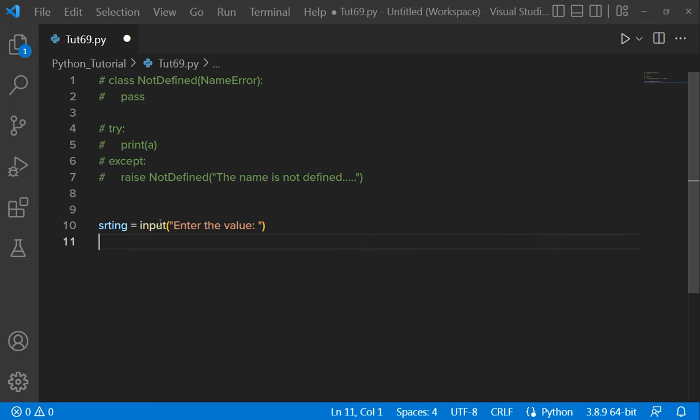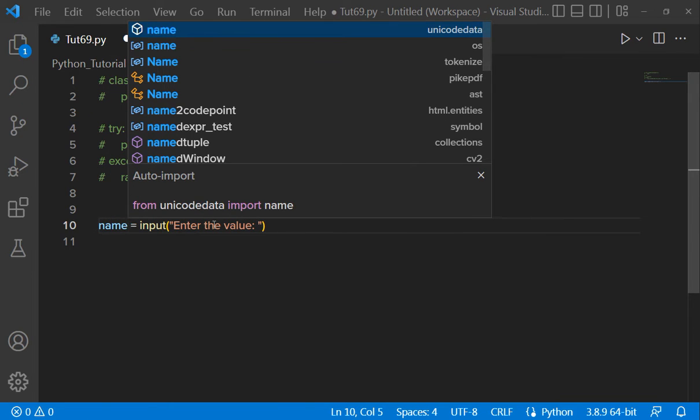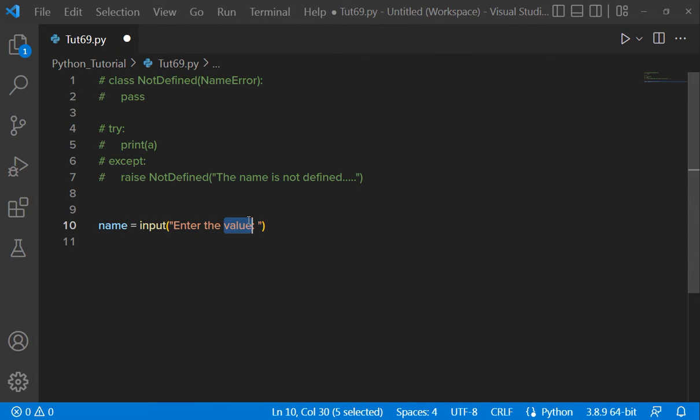Now, let's just ask for a name here, that will be better. So if this name is less than 3 digits, if the length of the name is less than 3 digits, then it should throw an error, okay.